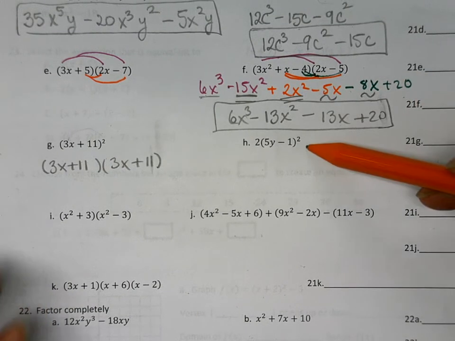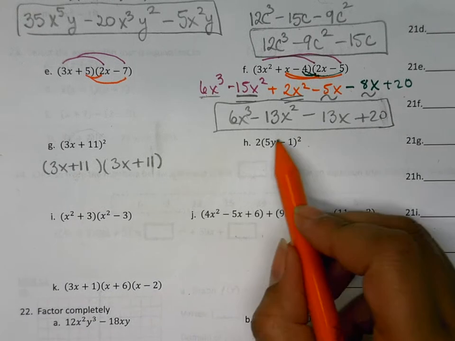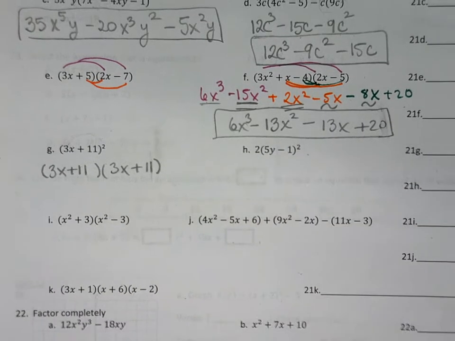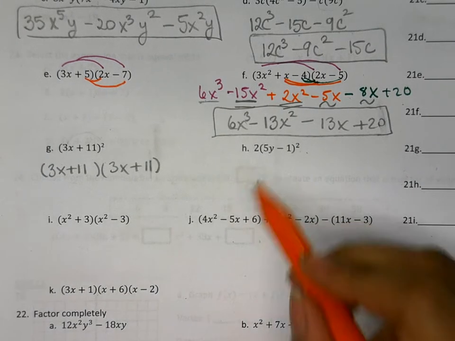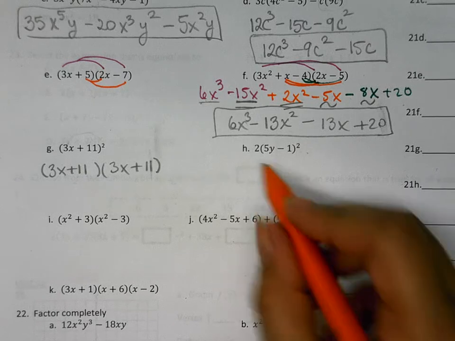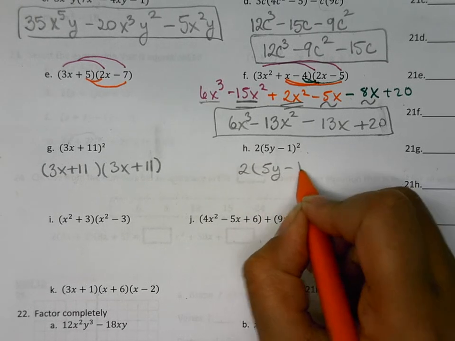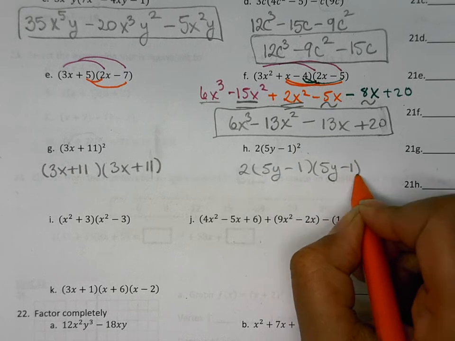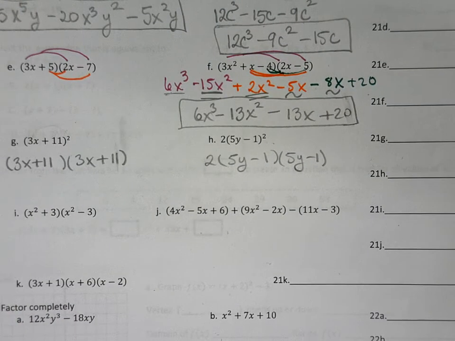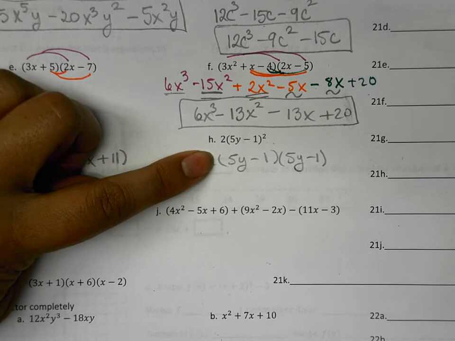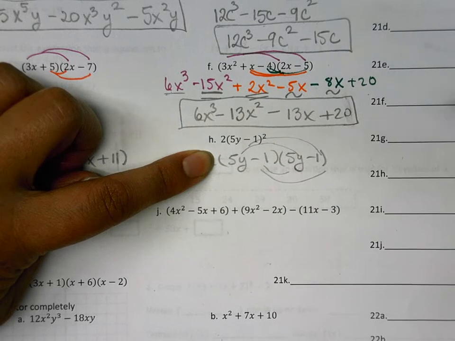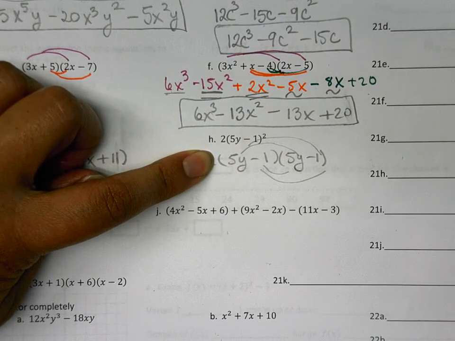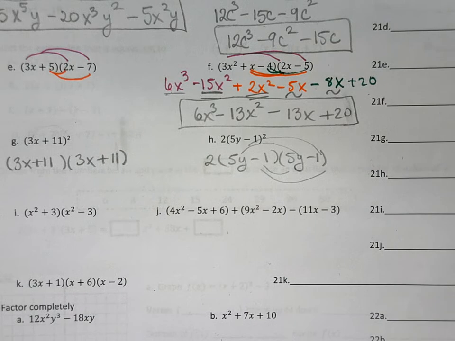All right. This one. When I rewrite it, first off, can I distribute the 2 right now the way it is? You cannot, because of that squared. Order of operations. Do I do exponents first or multiplication first? Exponents. So 2, and then I rewrite it 5y minus 1, 5y minus 1. Now at this point you have a choice. I personally like to save the 2 for the end and double distribute this. 5y, 5y, negative 1, negative 1. And after I do that and combine my like terms, what do I do with the 2? Distribute. That's my personal preference.